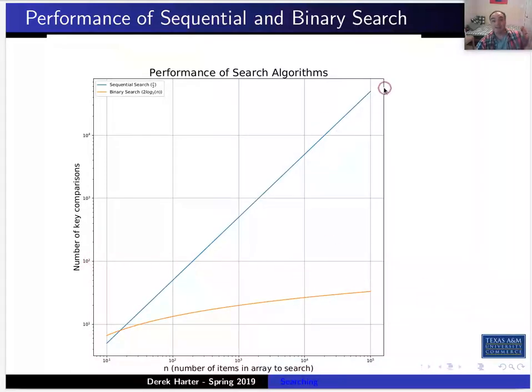But the linear search is going to take half a billion comparisons, which might take you hours, depending on how fast your computer is. We're still only taking about 100 comparisons to do the binary search. So that's why being able to compare the performance characteristic is important. It's impossible to search linearly through a billion items. You'll be waiting for a long time, even on a really fast computer. But binary search is going to return almost immediately, right?